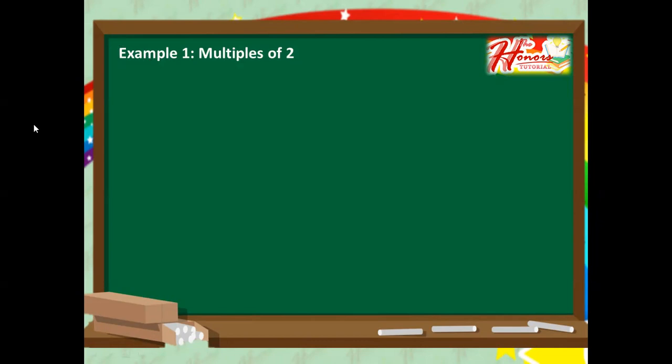So let us have our solution here. I want you to be observant of the statement. Look for the restriction or the ending part. What is the last part of the number? There is none here in our statement, right? So it is only multiples of 2. Therefore, we can say that this statement is infinite.